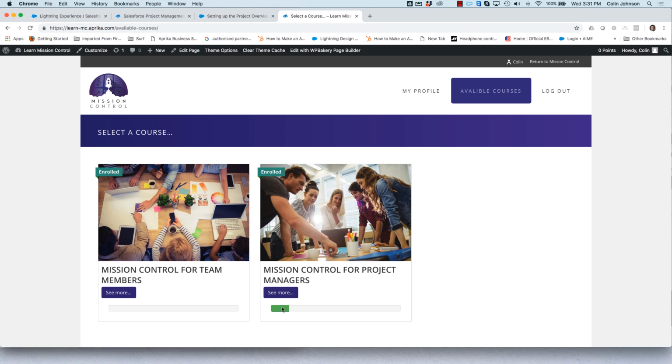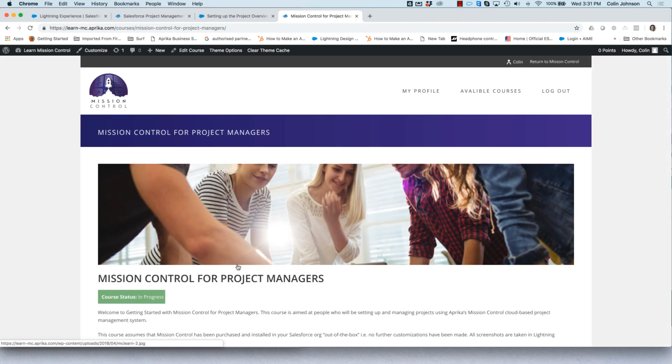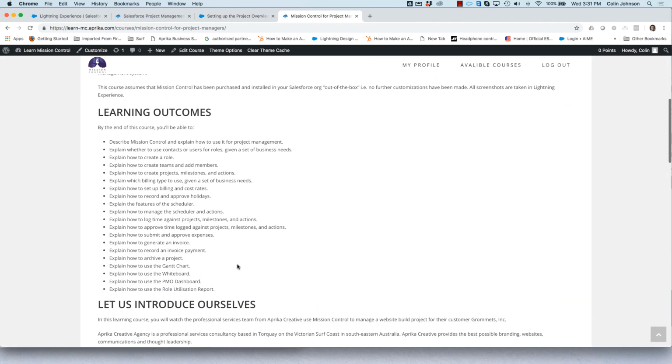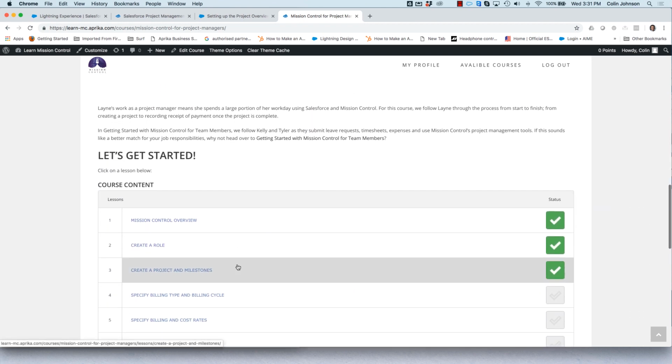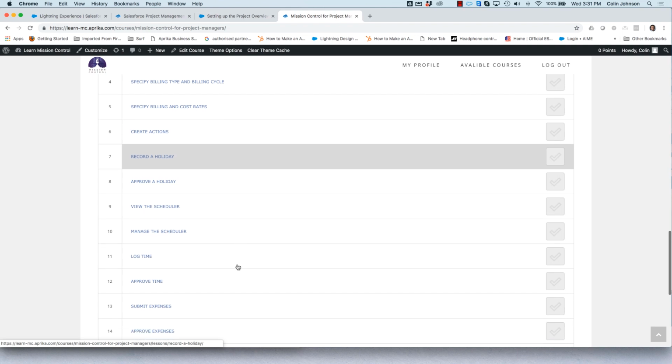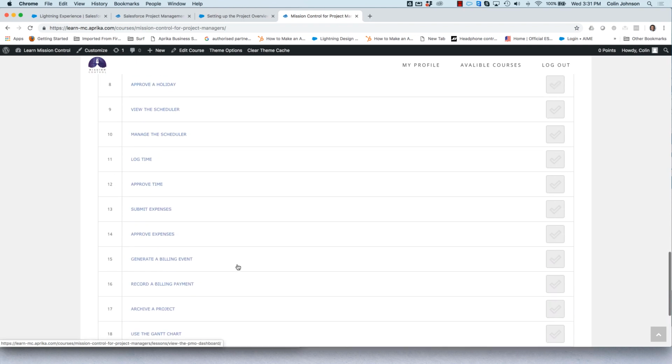You can see here I'm working through the project manager's course. If I click into that course, it gives me a list of lessons that I can work through. It will walk through the scenario of what you're going to be taught and the context of it, and then it shows you all of the lessons that are available for you to work through.